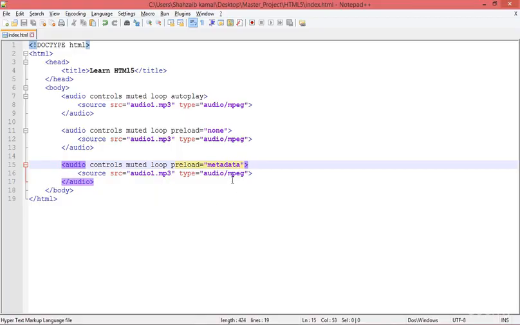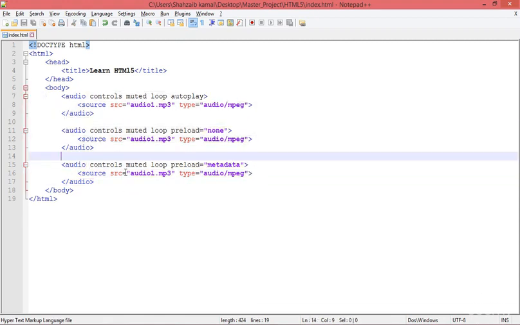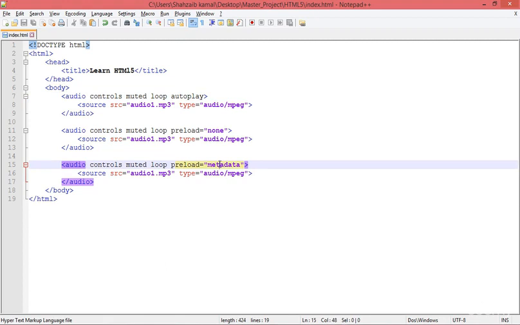I think you have learned and understood all these things. Now I think you can understand why we cannot apply the autoplay with preload, because if we apply the autoplay, then we don't need to put the preload. Exactly, the preload is for preventing the automatic loading of the main data, the source file of the audio. In the third one, we just loaded the metadata of the audio. That means only the file size and the other details, not the file. So guys, this is all about the audio.